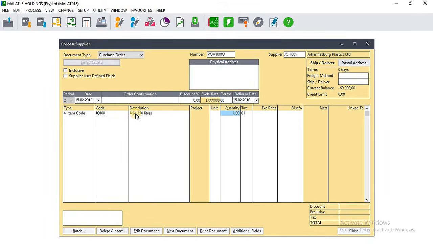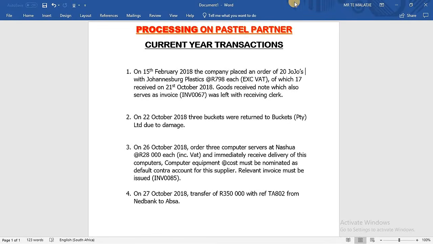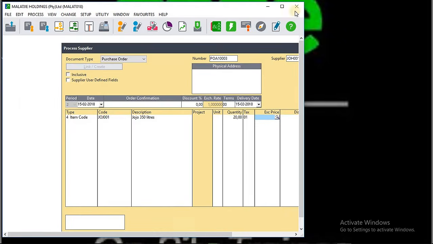On the quantity is 20 JoJos. On the tax, it should be standard rated. On exclusive price is the price of 798. That is the price per JoJo.